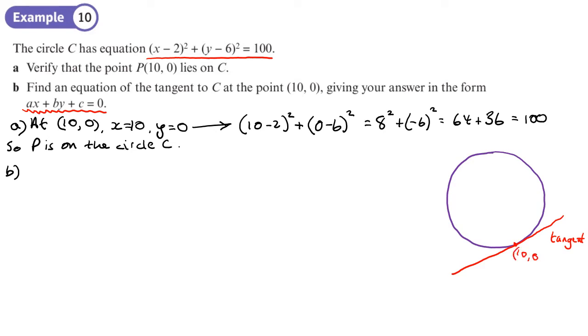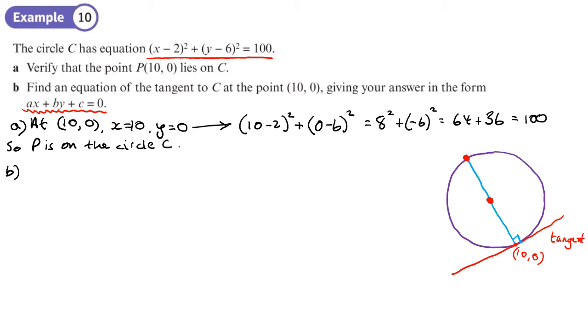I know this is not actually to scale or done right, because that tangent really should be the x-axis. But for our purposes, it's just a sketch, just to help us visualize what's going on. Right, so if I want to find the equation of that tangent, I really need to find the gradient, don't I? Yeah, because I know these are perpendicular. So maybe I either need to know this point here or the center, and I think I can find the center from the equation and the radius if I need it.